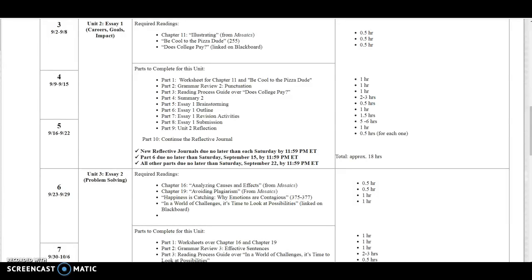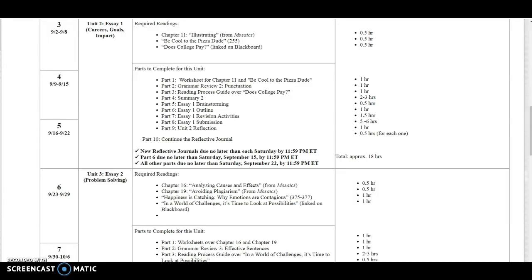And then that moves more directly into the essay one pieces, like brainstorming, where they might just write down some notes for what they think they're going to do with that. And of course, by this point, they'll have read some chapters that talk about brainstorming strategies like listing or questioning or clustering or any of those, and that leads into an outline, and that leads into some revision activities, including some self-review and peer review type activities. And then the essay one submission, they turn it in.